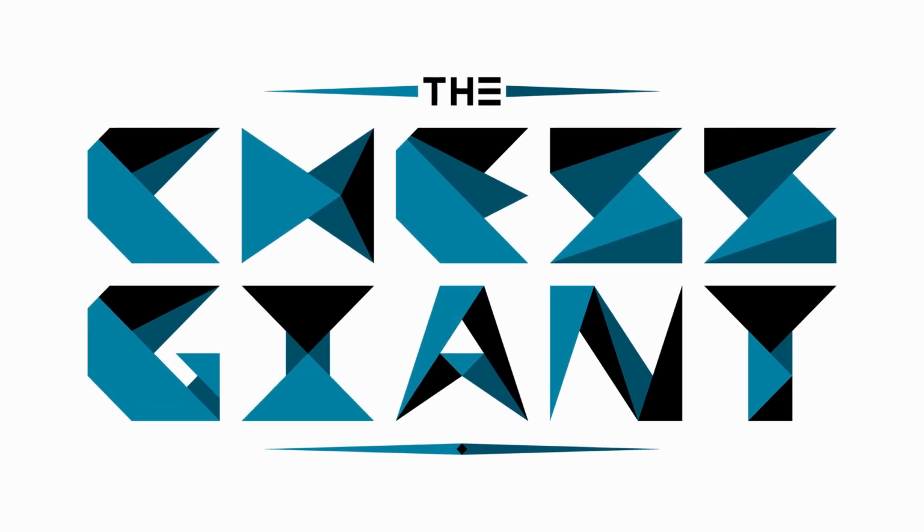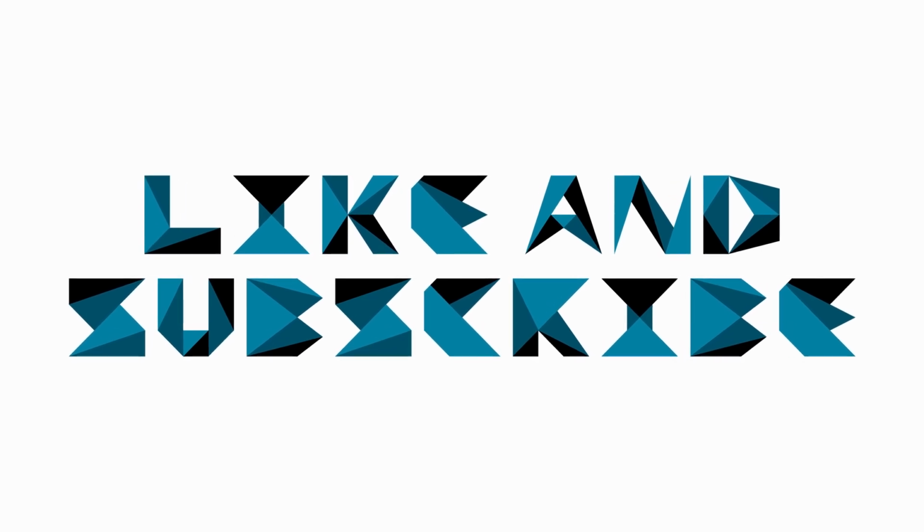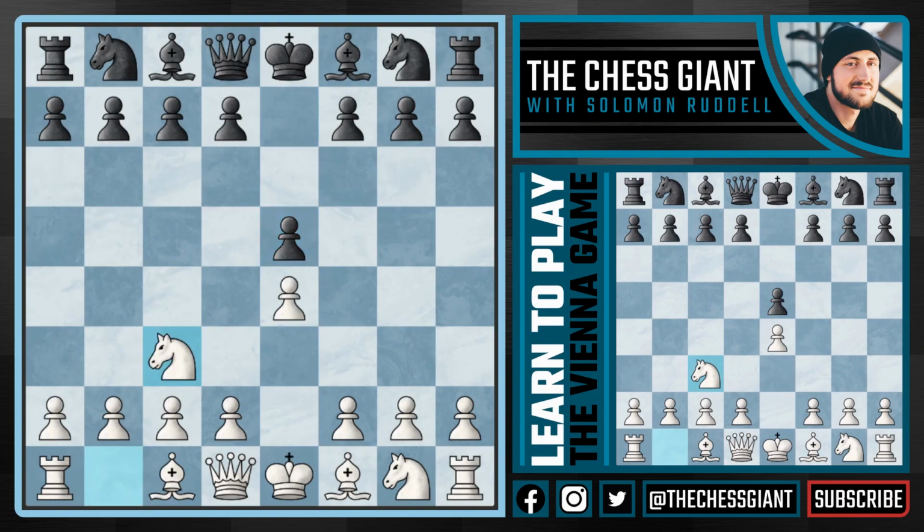This is Solomon Erdell, and in today's video we're going to be covering a very strong system against the move e5 with the Vienna game, in which white plays knight c3, indirectly fighting for the center of the board, specifically the light squares on d5 and e4. We're also planning on playing g3 and bishop g2, further maintaining our hold on e4 and d5, and on top of that create and build a Grand Prix attack-like system against the opponent's king.